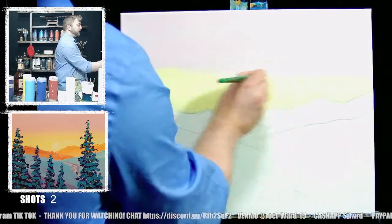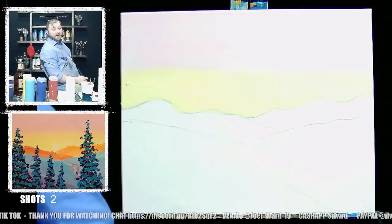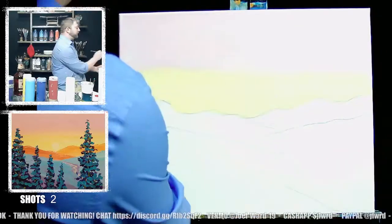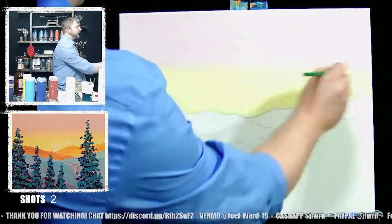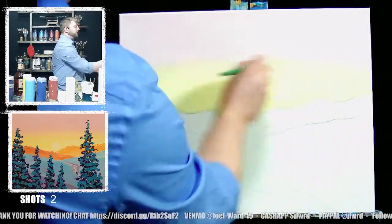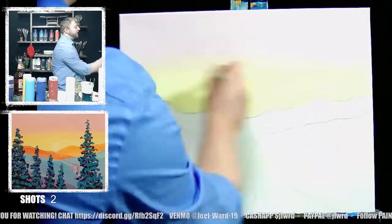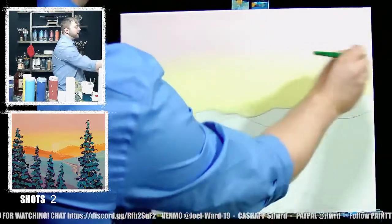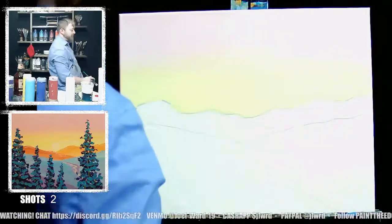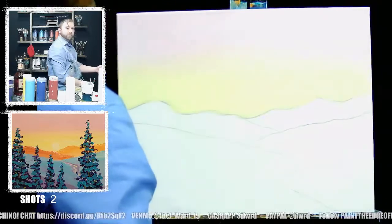Now what I want to do here is, once I get those colors butted up to each other, I don't need to add more paint to my brush. I just need to take my brush and blend in what's there. So I'm just going to go back and forth over that edge where they're meeting and just brush, brush, brush until it's blended. Now, blending's all about knowing when to stop. You could do this all day long and it probably wouldn't be the best. So you want to know when to stop. Okay, here we go. It's a nice blend there. Goes from yellow to red pretty good.